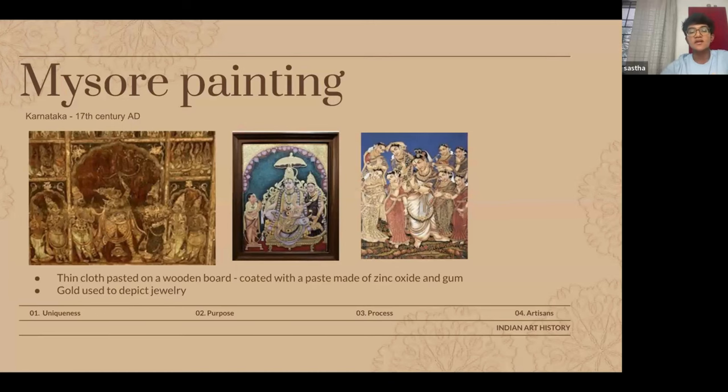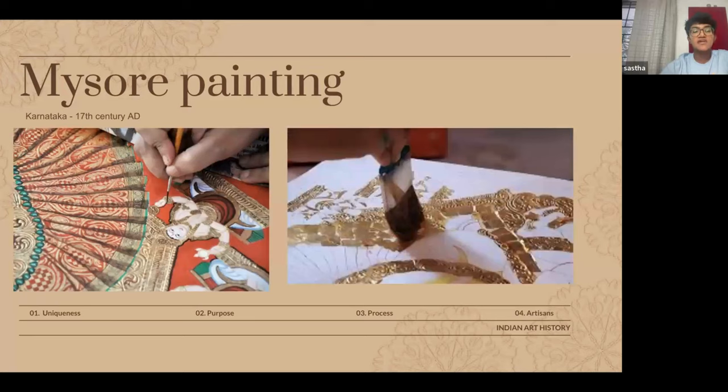The artists of Mysore paintings often come from families with a long lineage in this craft. However, like many traditional art forms, they face challenges in sustaining their livelihoods due to the decline in demand and competition from modern art. These artists typically work from their homes or small studios, and their income is largely dependent on commissions, which are not reliable. Efforts by cultural institutions and the government to revive and promote these art forms have provided some support, but the artisans' lives are still difficult and tied to market demand.